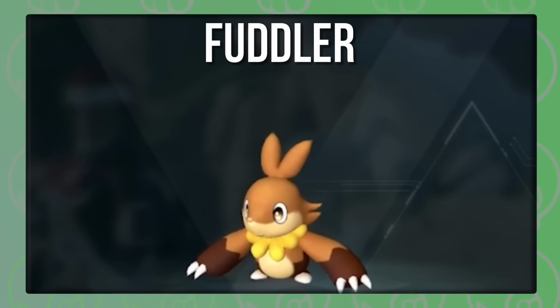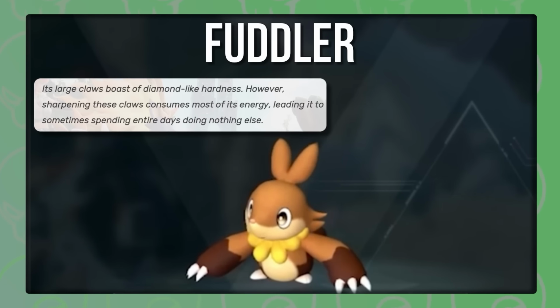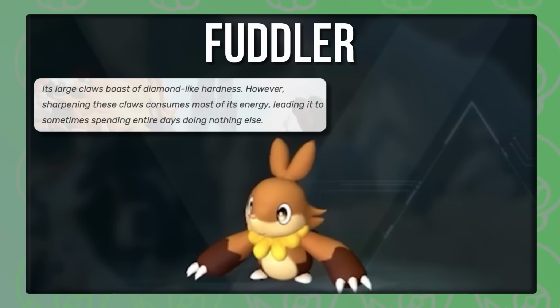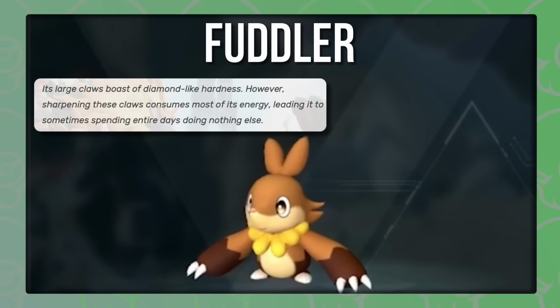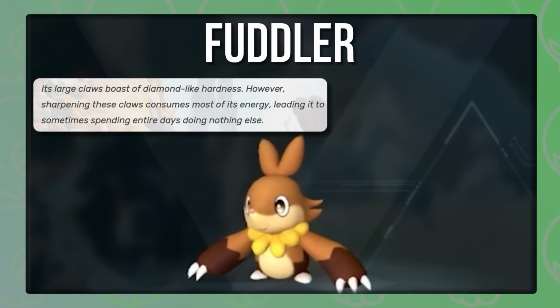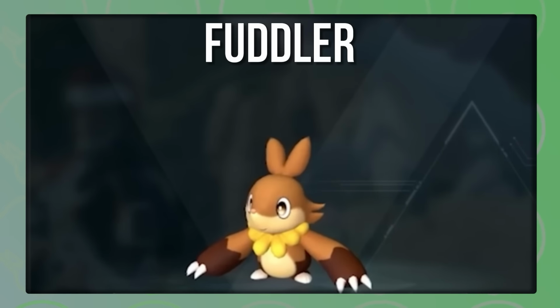Fuddler! Watch out, it's a lazy cuddler. It spends all day sharpening its diamond-hard mole claws, so it gets tired really easily. Fudging that it's been working all day. It's also fudge-colored, and to fuddle is to confuse someone.